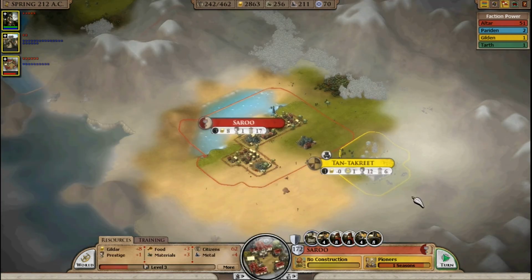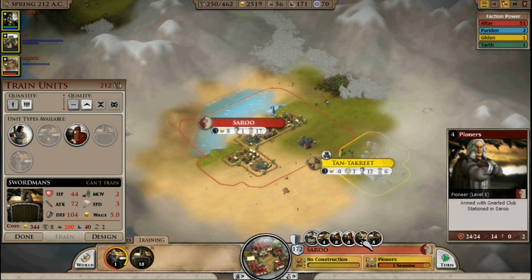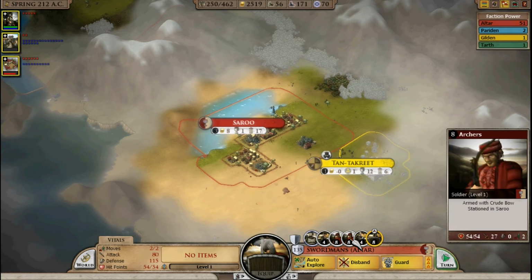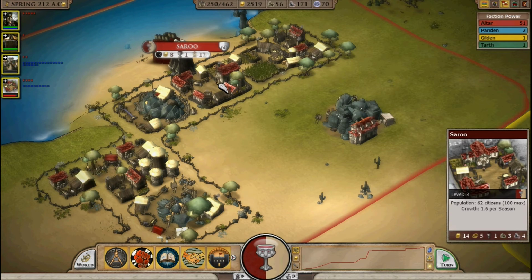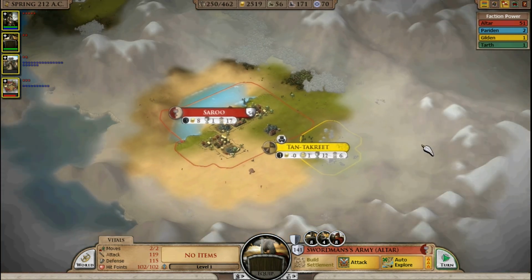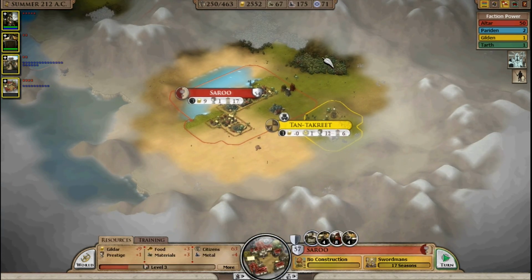Need some militia and some swordsmen. Possibly even more swordsmen. Perfect. So, you guys. You guys. I'll lend you guys too, why not? We'll also meet up with the main troop. Training of pioneers is complete, okay.